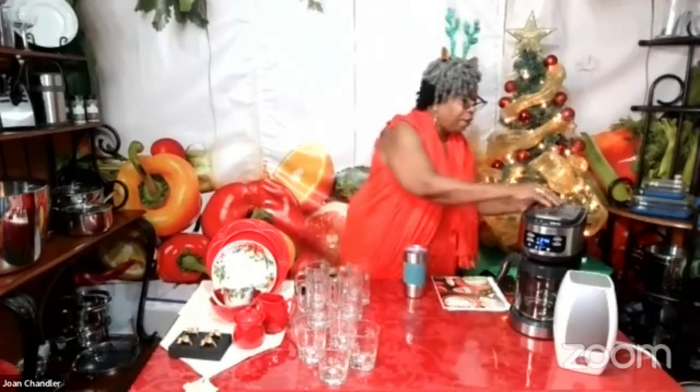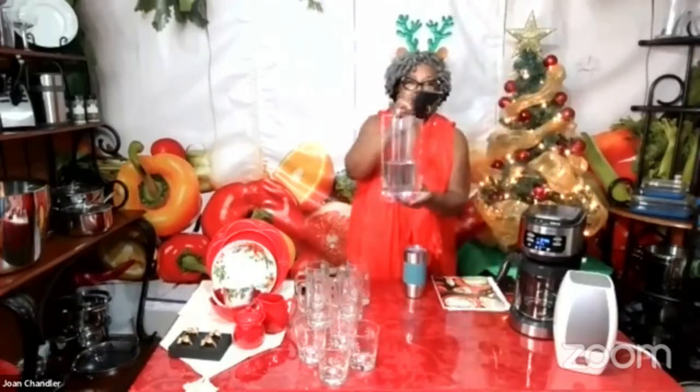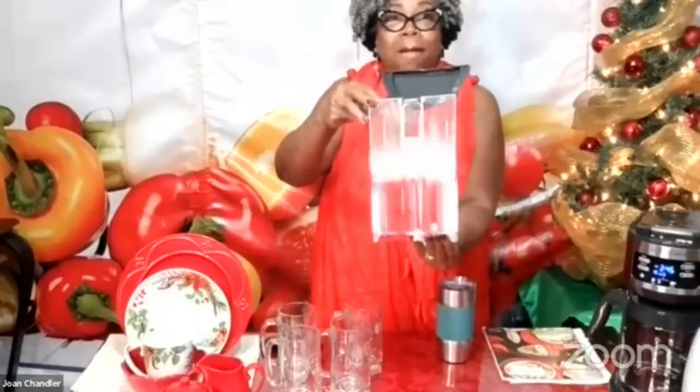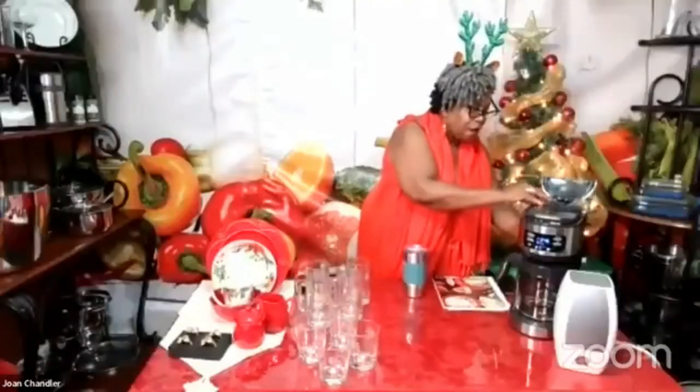Number one, we talk about water and wanting to have water that is free of contaminants, and this is the holder for the water that you would use in your coffee maker. See how clear that water is? That's because I'm using water from my Refresh water filtration system. Now, many of you may use bottled water for your coffee, but if you're not using any type of filtered water, that is not good for your coffee maker. Some of you have probably noticed, if you have coffee makers, that you have to descale your coffee makers because all those chemicals get in it and it clogs up your coffee maker. You never have to worry about that when you're putting filtered water in. But we have a nice holder reservoir for your water for your coffee maker.